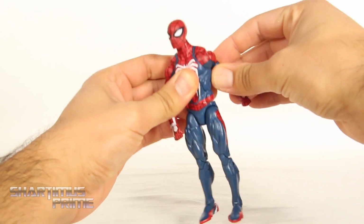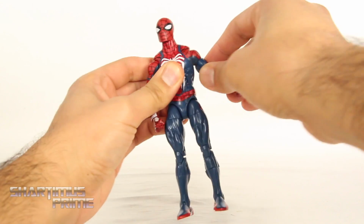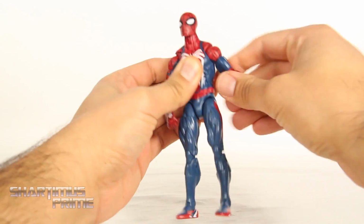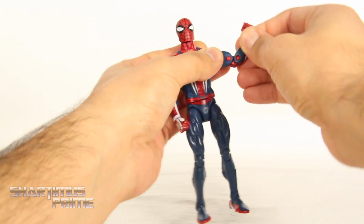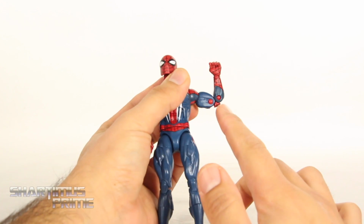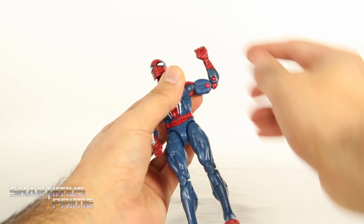We do get the butterfly joints, which work out really good on this particular mold, and you can move the shoulders up that much and down. You can rotate 360, you get a bicep swivel, and my only real gripe with this body mold is that the double jointed elbows don't bend in as far as I think they should. It's just a little bit more than 90 degrees.